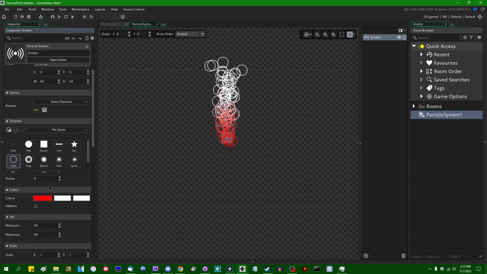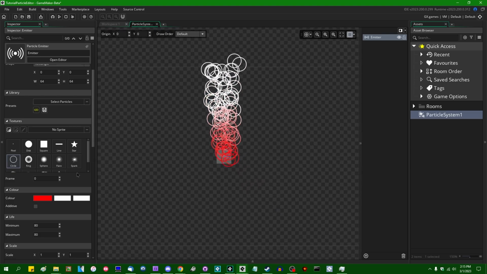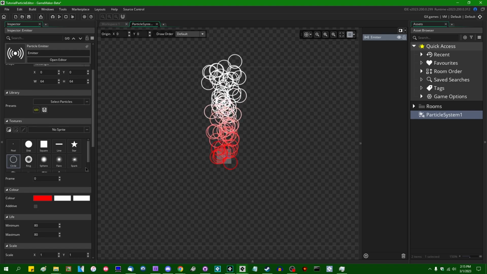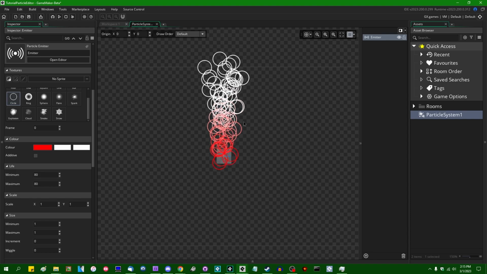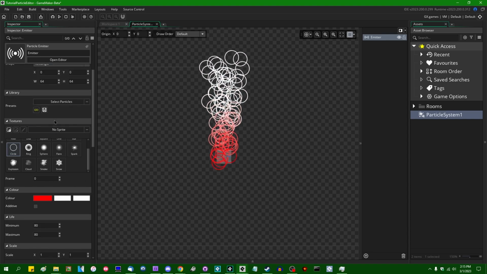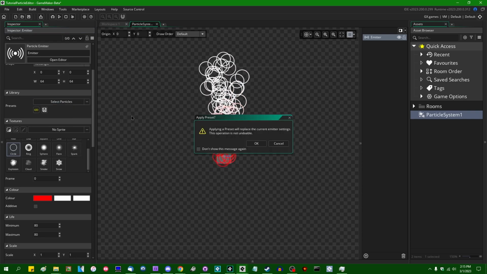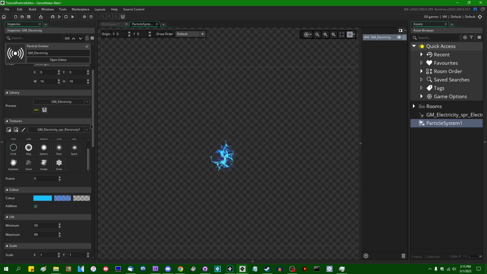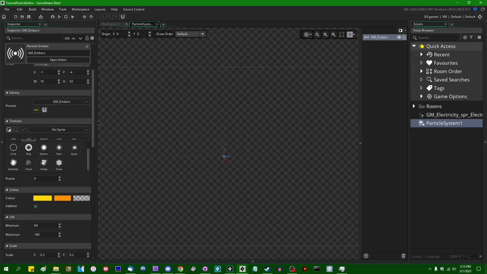For one, I am going to go ahead and create myself a particle type that isn't just some flavor of the default particles, because I want to have something a little bit more interesting when I get around to messing with it in code. But to start with, we have a library, and there's actually a number of preset particle types that you can load into the engine. I actually have not messed around with all of these in depth on my own. This is going to be my first time seeing a lot of these as well. The last one that you saw was lightning.